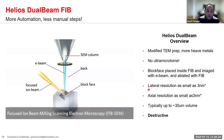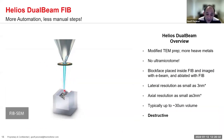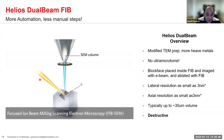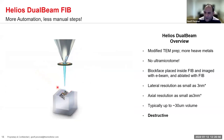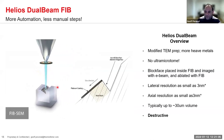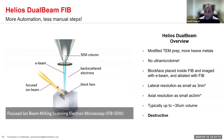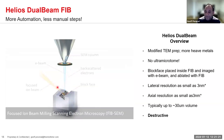Correlative array tomography correlates between light microscope and SEM, creating a higher-resolution fluorescent dataset than widefield could even accomplish. For dual beam, the electron beam creates secondary or backscatter electrons brought up to a detector to create the image. FIB always gives the best Z resolution — instead of a diamond knife, we use a focused ion beam, which can bring Z resolution for biological samples down to about 5 nanometers, or 2 to 3 nanometers with very well-prepped tissue.